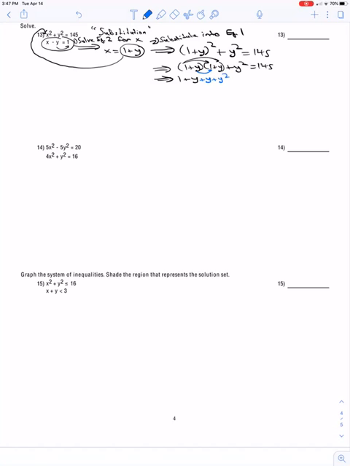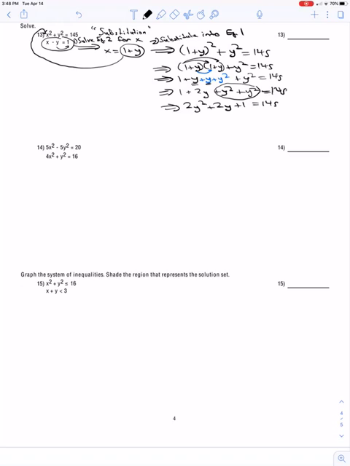All right. So with that said, that's the square of (1 plus y). Now we still have another plus y squared equal to 145. But we distributed, so as we combine like terms, we get 1 plus 2y plus y squared plus y squared equal 145, which means we've got 2y squared. I'm going to go ahead and rewrite it in standard form: 2y squared plus 2y plus 1 equals 145.